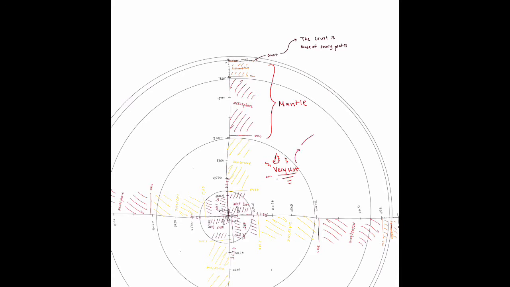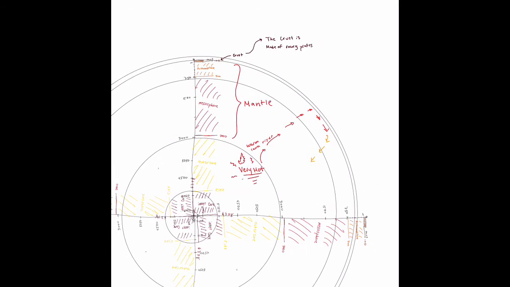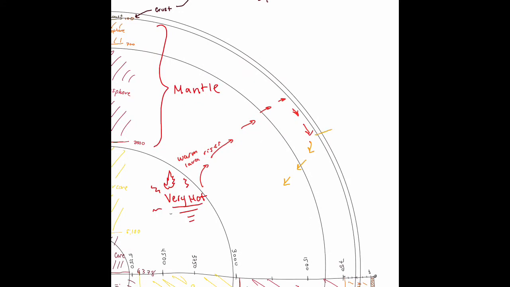The very hot part of the core works just like the coils in our lava lamp. It warms the lava, and the lava rises. As the lava rises, it goes up to the crust, and it hits the crust, and then moves across the crust, just like those bubbles in our lava lamp, and then it cools at the surface of the crust because there's nothing heating it. It's far away from the center of the core. So then the cooler lava, you see my yellow pen, it shows our cooler lava, starts to float back down.